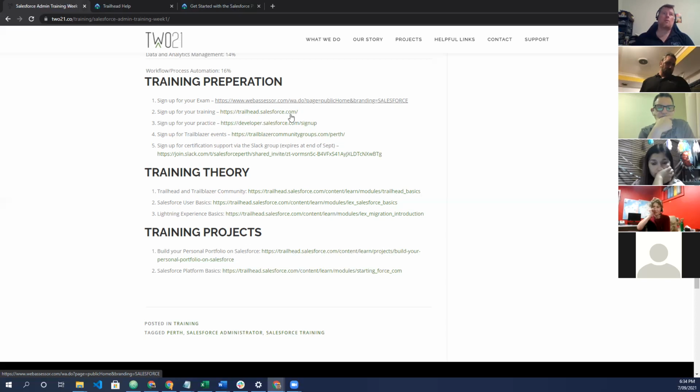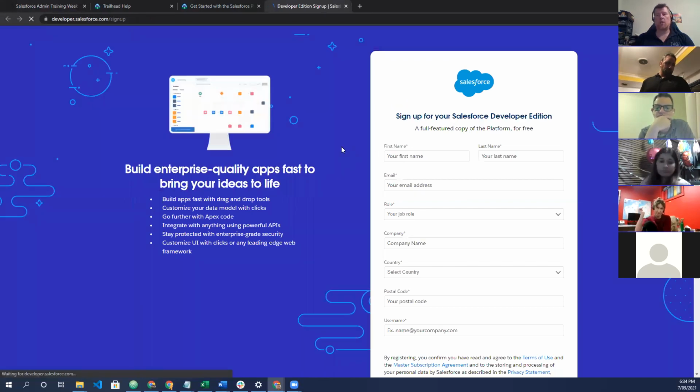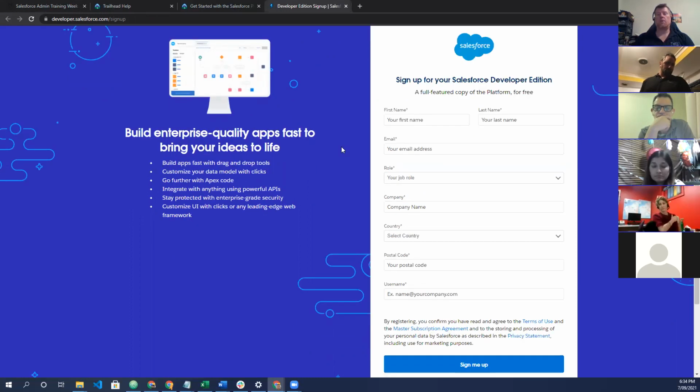The other thing, sign up for Trailhead, sign up for a developer account. I'll just open this up. When you jump onto Salesforce and you start a trial, that's a 30-day trial. That will put you into the sales funnel, and they will give you a call and say, we want to check how you're going.